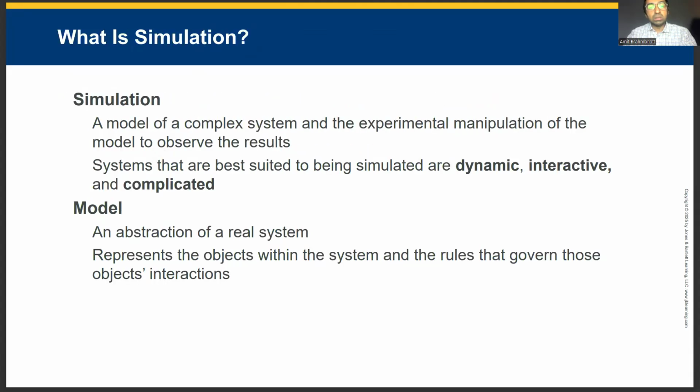A simulation is a model of a complex system that we can manipulate to predict behavior. The real world is filled with dynamic, interactive systems, from weather patterns to traffic flow. Simulations allow scientists and engineers to test scenarios safely and efficiently. A model simplifies reality by capturing essential parts of the system and rules that govern interactions. The strength of simulation is that we can run it repeatedly under different conditions to observe outcomes.